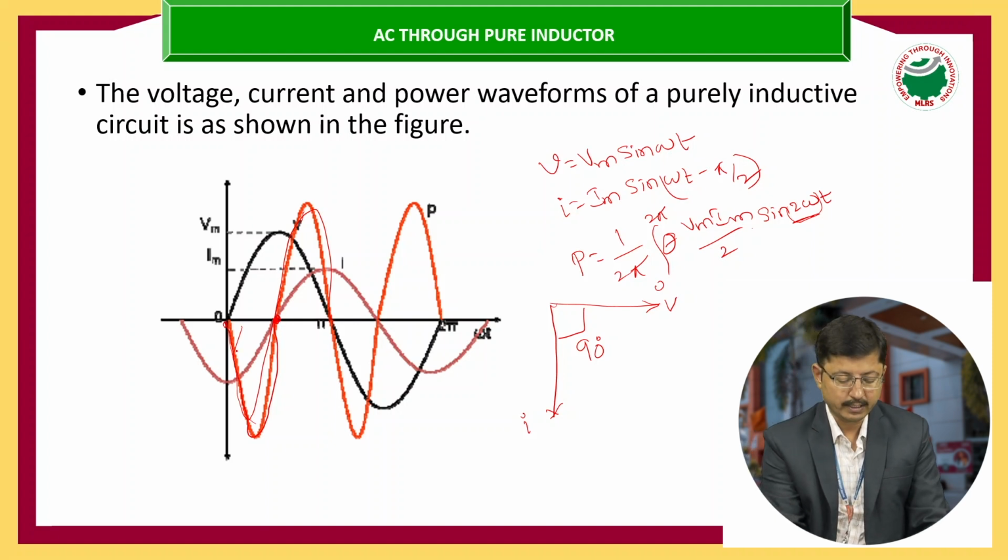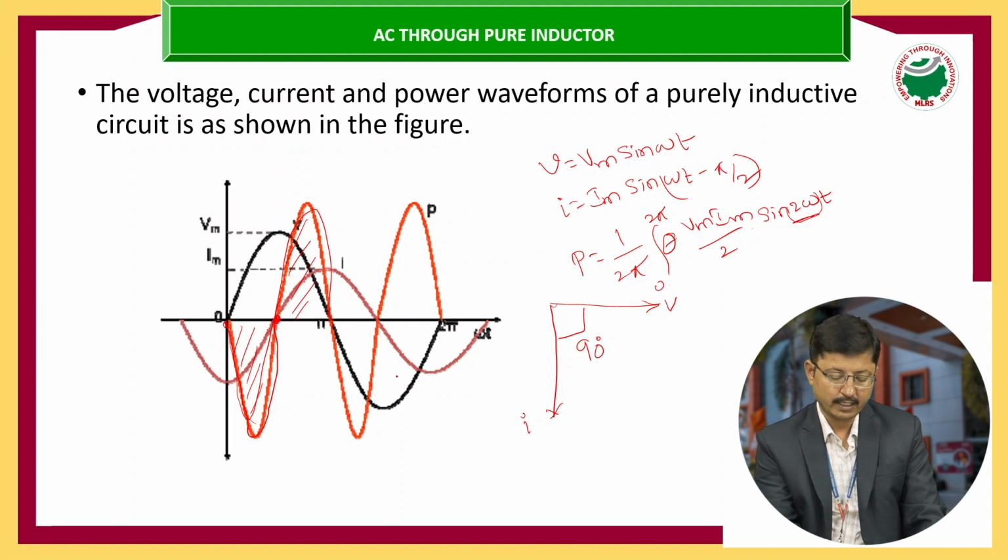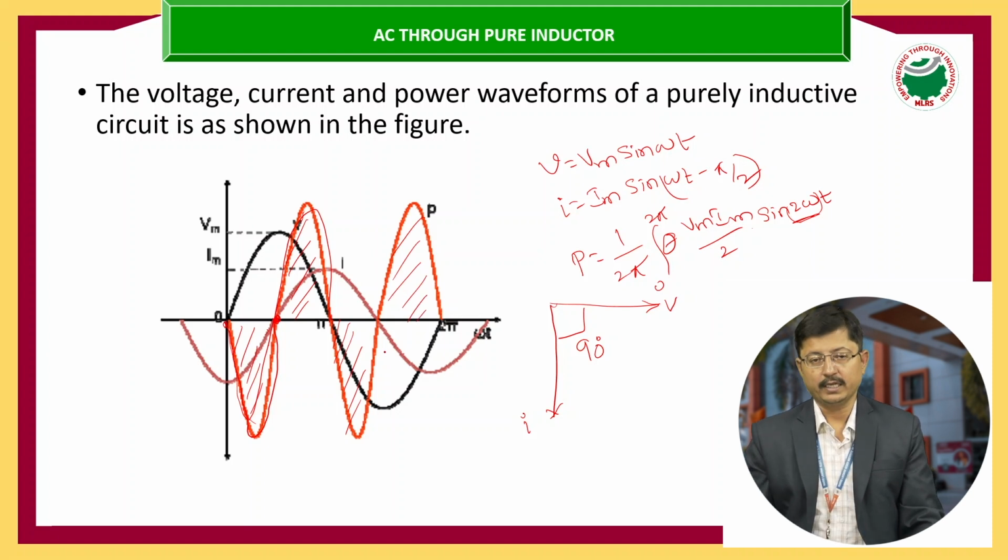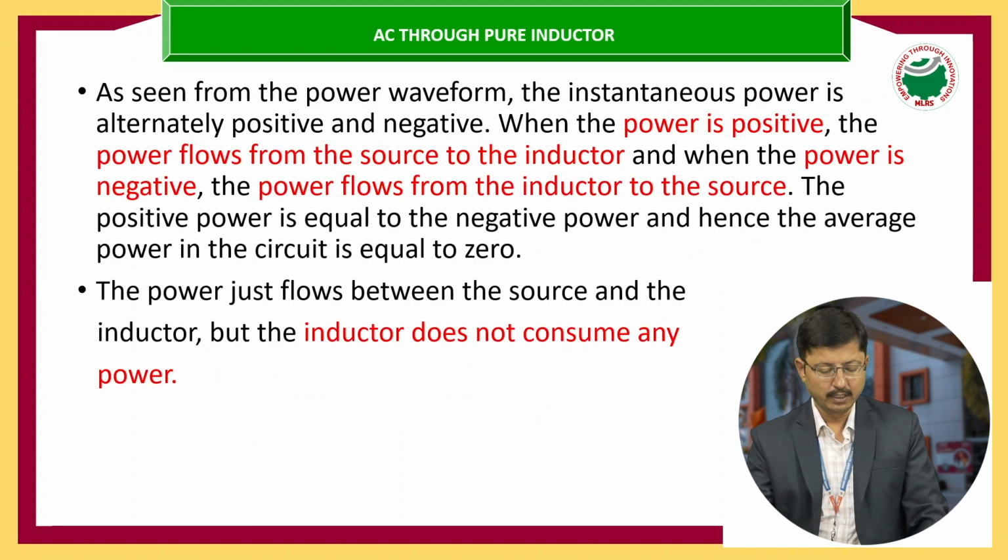So if you take the average of these, the positive and the negative is 0 over a half period of the cycle. During the negative half cycle also, the power is positive here and negative here. So the average of both powers will be 0. That's why the inductor never consumes power. Its property is that it only stores energy in the form of a magnetic field. So that is the conclusion for pure inductor circuits.